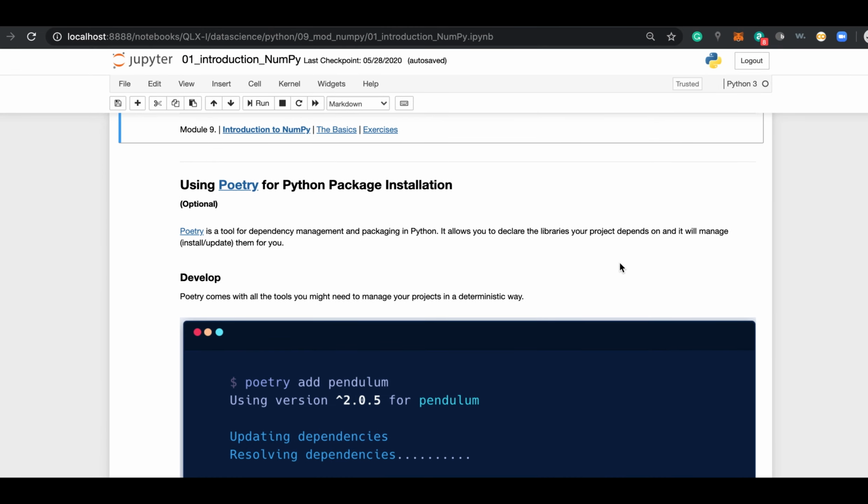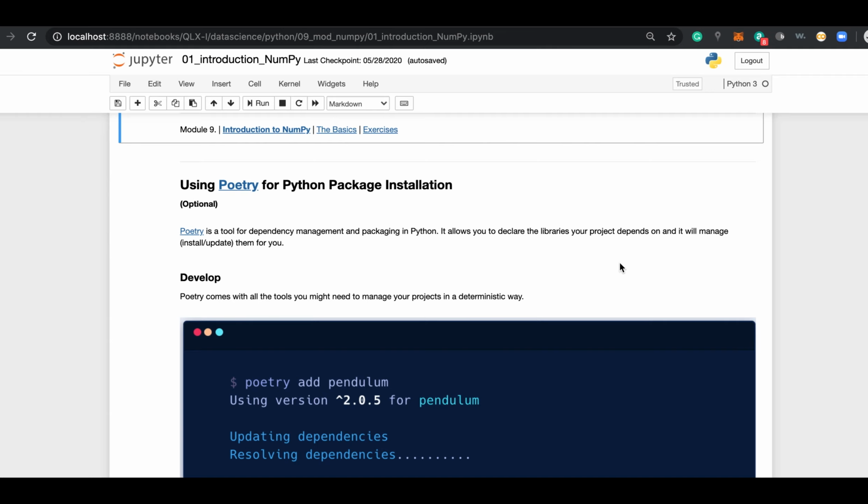And the first thing I want to show here, as an example, and I also wanted to show my other class, is the use of a program called Poetry. What I would love for QLX to do as a company is to be able to build our own Python packages, and Poetry allows you to do that very easily. So as we're getting into NumPy and about to use those packages that build on top of each other, I wanted to show that Poetry is an application that you can install, and you can create your own packages.